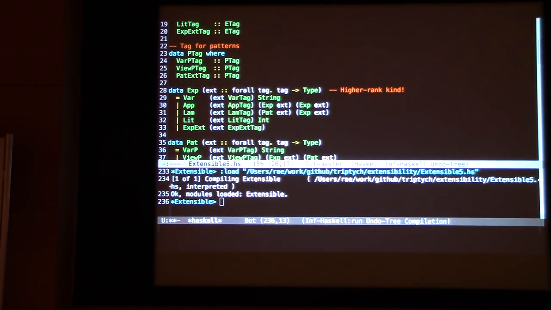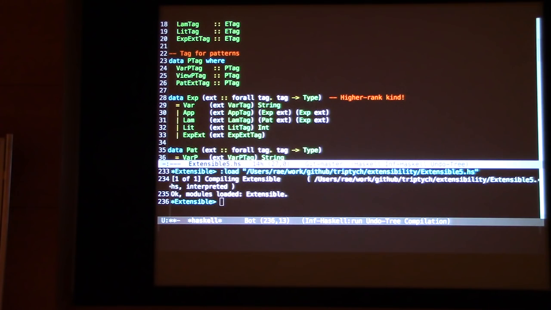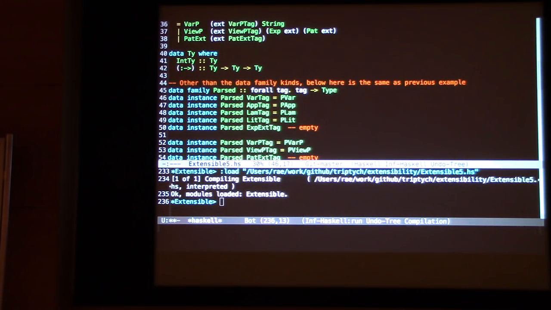And so now I can have two separate tag types. I can have an expression tag type separate from my pattern tag type, so it doesn't have to be combined into one module. And then I can parameterize over a type variable of higher rank kind, X. And so this can get passed back and forth, and I can use all of these tags. And all I have to do down here is to just declare my data families to also be higher rank kinded. And this all works.